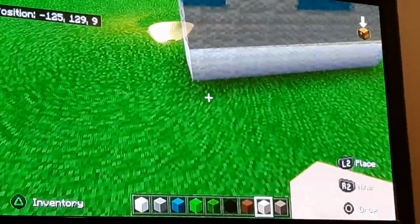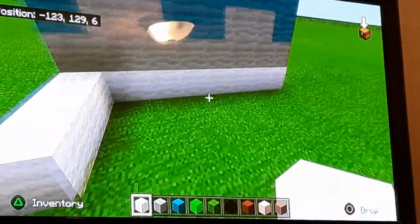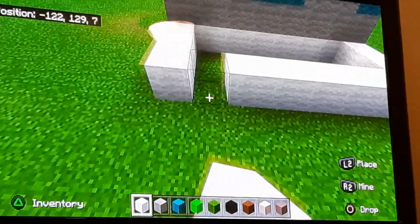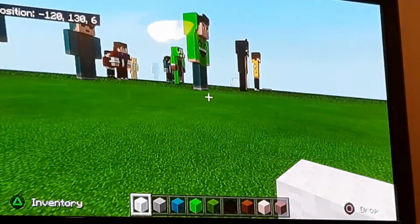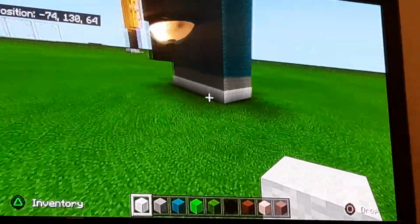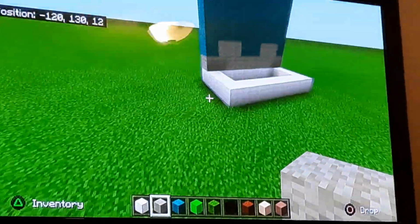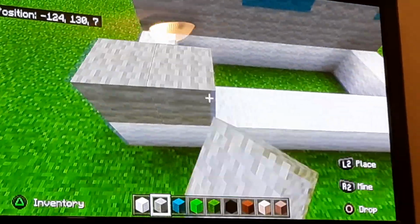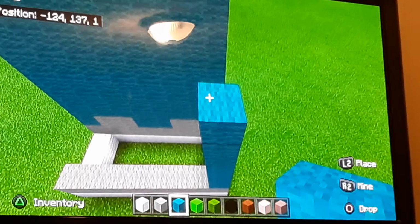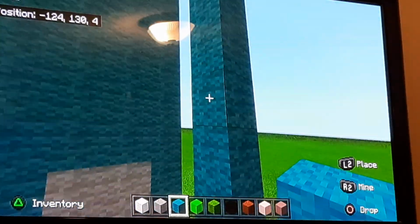Now, let's move on to the back. So go back by 1, 2, 3. 1, 2, 3. Fill it in. And then do a solid row of gray. And then just fill it in until you reach that lime wool you placed on the front.